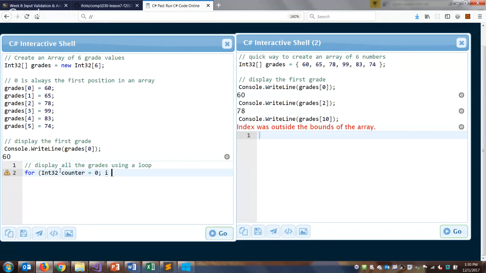Now we have a few options here. We could stop or we could continue so long as I is less than or equal to 5, right? Keep going. So we'll try it this way. Oops, that should be counter. So start at 0, continue to loop so long as we're at 5 or below. How much do we add to our counter each time we go around? Yeah, just add 1. So go from 0 to 1, 1 to 2.